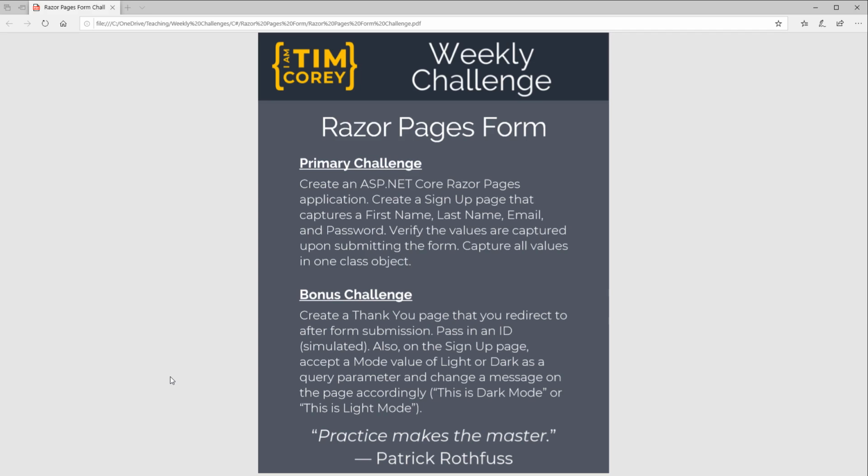Instead, you want a model that holds these 4 pieces of information, and then you have just that model as a property on your, I call it code behind because that's the most familiar, but it's the model for the Razor page. Okay, so in the sign up model, you want to have one property that has a model itself that has those 4 properties.